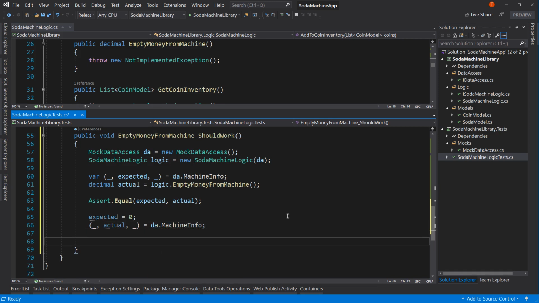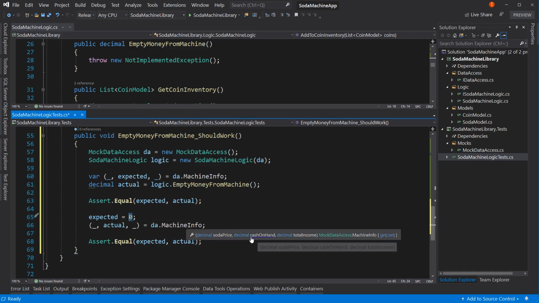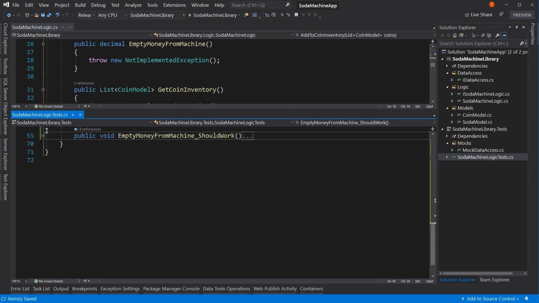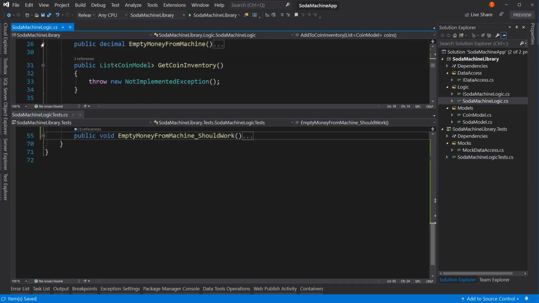And now we can do another assertion on that same comparison. What's this doing? Well, we're saying the expected is now 0 because that's what should be in the cash on hand once you empty the money from the machine. So we're actually testing two different things. Now that you've emptied the machine, we should see that there's a 0 in the actual value. Okay, so that's the next test, the empty money from machine. Okay, now I can move on.